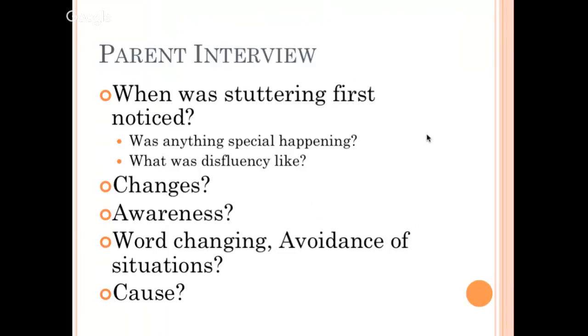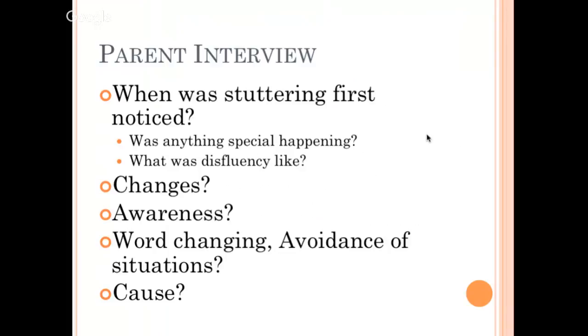Also, what was that disfluency like when it started? Was it just easy repetitions, or did we have a lot of blocks, prolongations, struggle behaviors? And then has it changed? Has it gotten more severe, less severe? Did it start with repetitions and now has turned into prolongations and blocks? Did it start with prolongations and repetitions and now it's kind of eased off into just repetitions? So any changes going on?